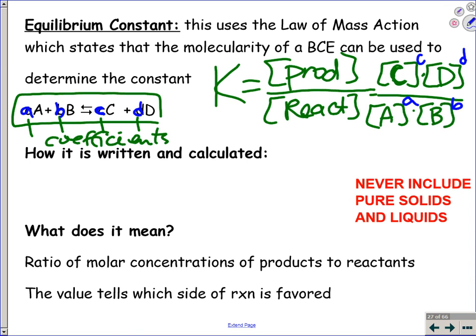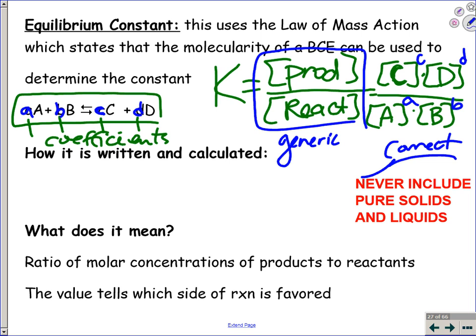Are those two separate ones? Is that all one thing? Okay, so this is really generic. You wouldn't have anything to plug in there. I'm just telling you it's products or reactants. Oh, okay. So we have to identify the products and we plug the products in. So this is the correct one. This is correct for this reaction.